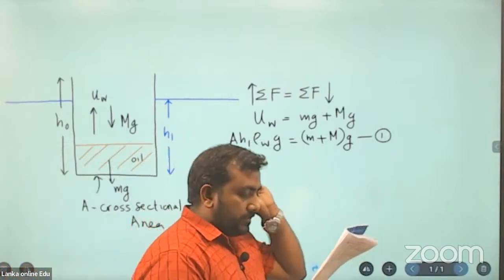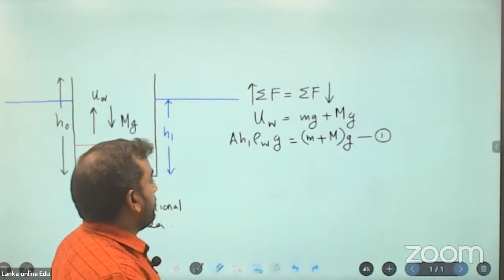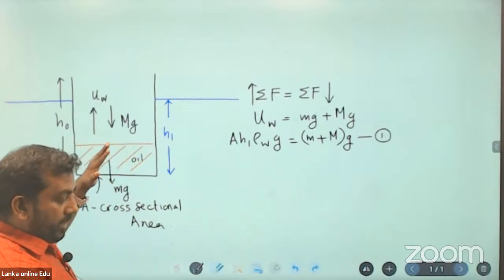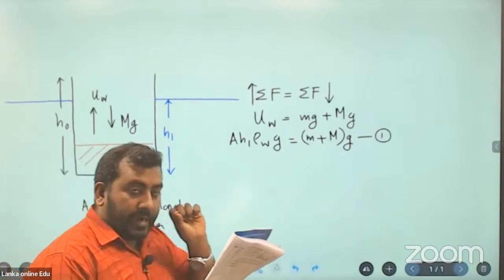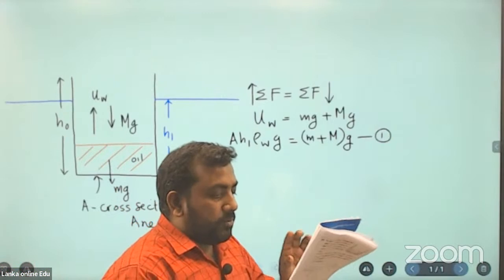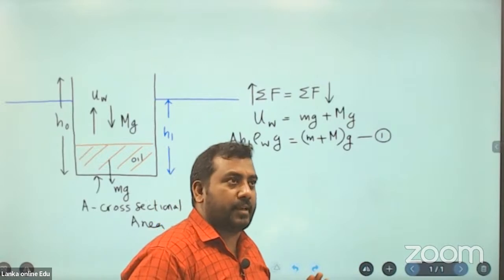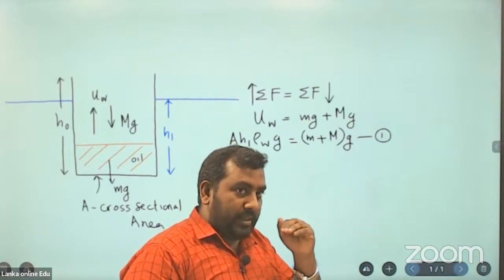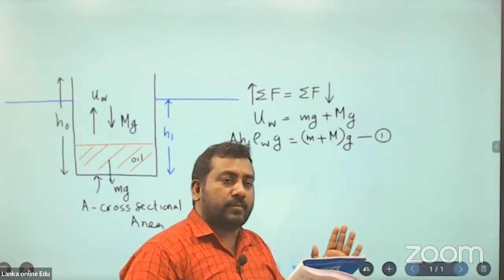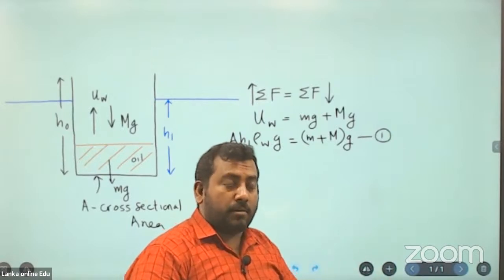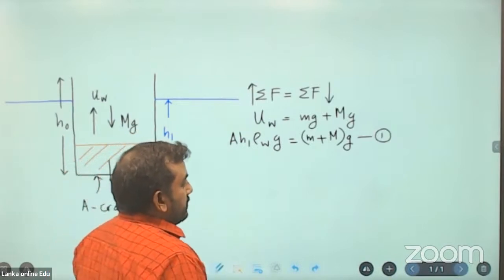Now keep on reading slowly. A certain volume of oil is now replaced. I'm removing a certain amount of oil and replacing it with an equal volume of water. Underline this keyword: the maximum volume of oil that can be replaced while keeping the vessel floating. Now, how can you keep the vessel floating? By removing and adding, the maximum amount is by making it float up to the brim. So it's floating in this manner.